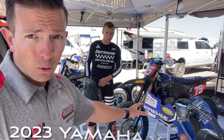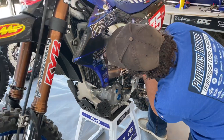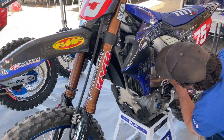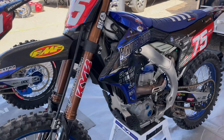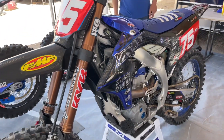Hey guys, check this out — we got a real treat because we've got Trevor Stewart in the brand new 2023 Yamaha. These bikes were hard to get, everybody wants one. Trevor, what is the difference between the 2022 and 2023 Yamaha? 'Probably just agility. The motorcycle itself is so different — it's a lot more linear, it feels a lot more narrow in the front. A big complaint for the '22s and past models was how wide it was, so they've kind of gotten rid of that.' What are some of the big changes? 'Mostly motor and chassis.'